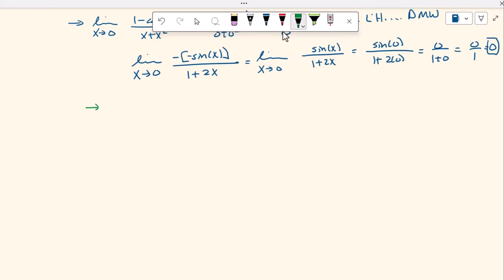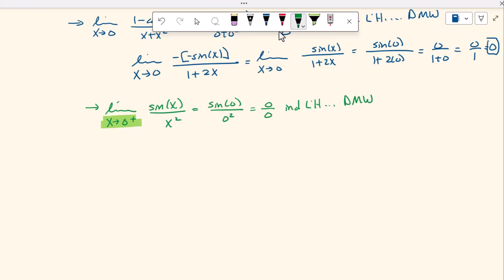Now, L'Hopital's can be applied to one-sided limits as well. So let's look at L'Hopital's for sine x over x squared. Now notice here, x is approaching 0, but only from the right. So when I approach 0 from the right, I'm only talking about positive numbers that are very, very small. So visualize 0 from the right, and we'll also draw a graph out here in a moment. We plug it in right away, just as we usually would. So I get 0 over 0, an indeterminate, L'Hopital's, and that means to do more work.